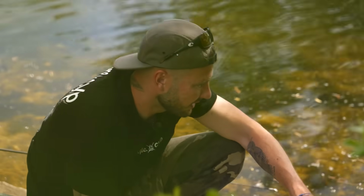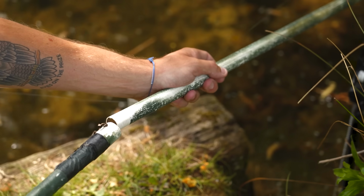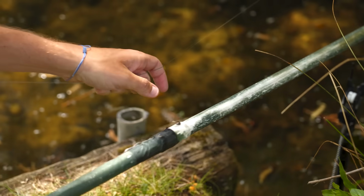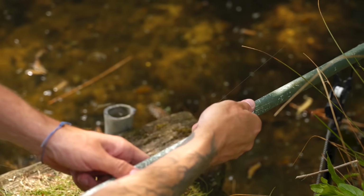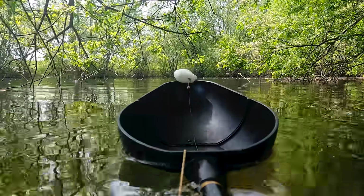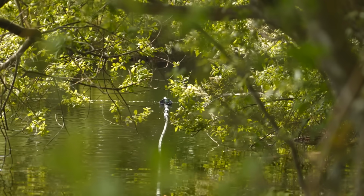Gently does it. Right, slightly annoying. The breeze I had on my side is now gone, which just means I've got to cater for that, because I was going to use that to drift the pole in. Now I don't have that option so much. Now there's a fish off the back of the spot. Right, this is almost ready to go.